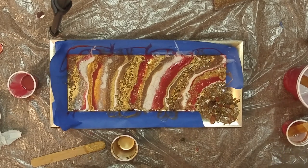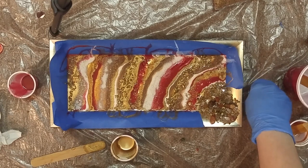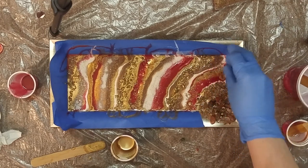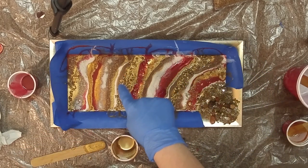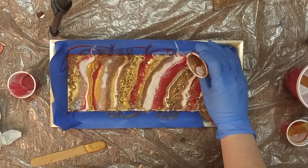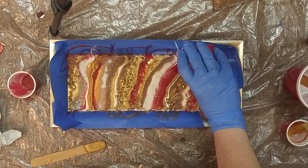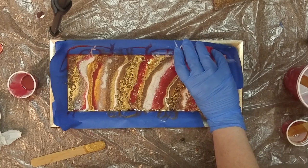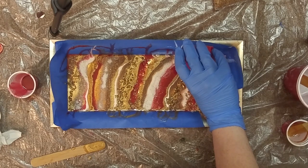Okay, I'm going to let this sit for just a few minutes, and then I'm going to take the tape off and let it finish drying. I will give you guys a close-up soon, too. I am super excited with the depth that is showing up in this, between pouring the clear in between, and that paint did exactly what I was hoping it was going to do. There's spots where that paint came up to the surface. I might add a little more of that because it's super pretty. I just love it. And so I'll get the tape off, and then I'll see if I can get you guys a good close up once it's all dry and ready to go.